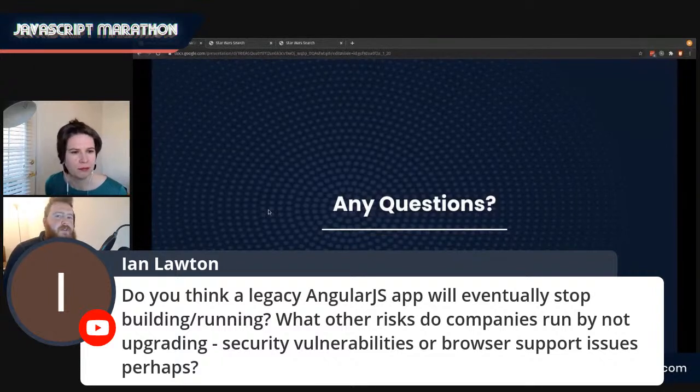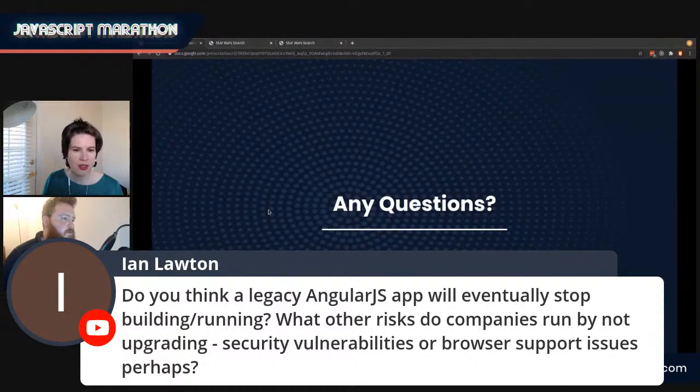I do not. I think they'll still be able to run because as long as it's still going to be available, AngularJS scripts are going to be available, which are going to bootstrap the application. So it'll never stop running because we're losing support. But you're going to lose out on bug fixes, vulnerability patches, security issues. All those types of things are going to stop being merged, stop being added to the AngularJS codebase to prevent and basically secure your application going forward.